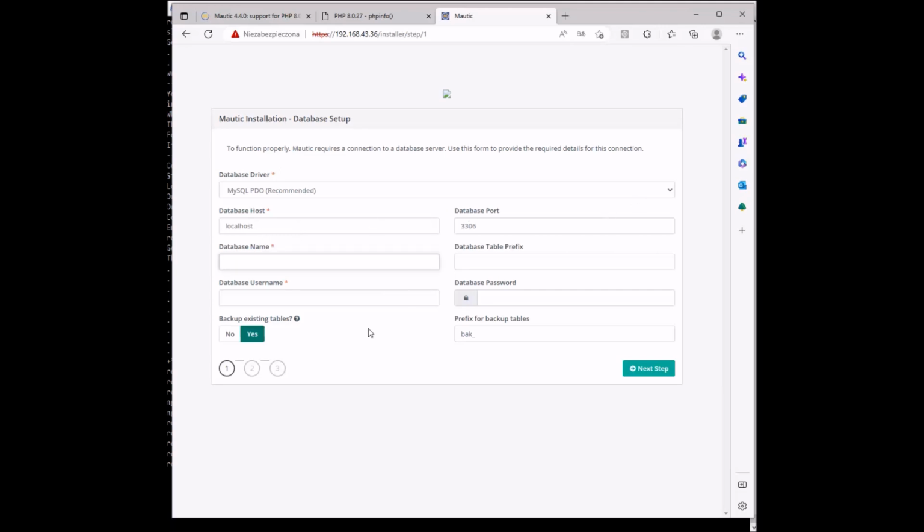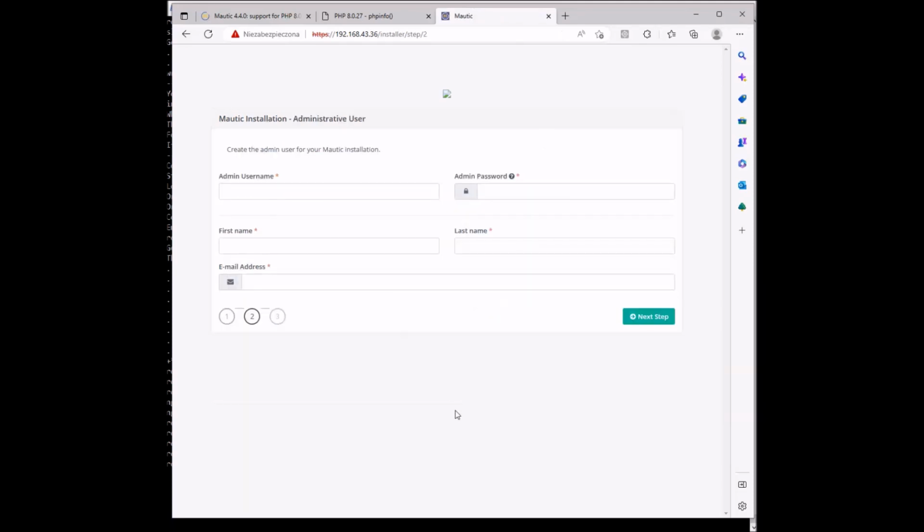Okay, database name is Mautic, username, password, now let's create just a standard admin.